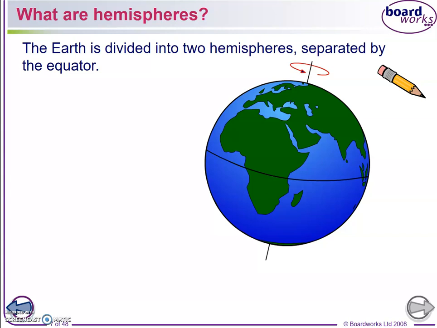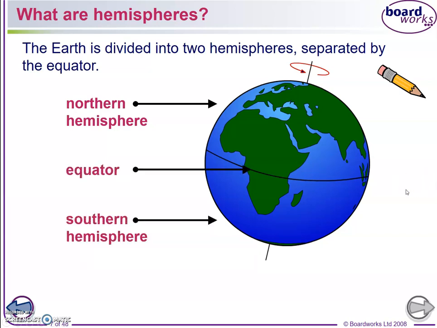Okay, so we are now going to be looking at hemispheres. As I'm sure you already know, the Earth is divided into 2 hemispheres, and these are separated by the equator. We have the northern hemisphere, which is in the north of the equator, which is where England is based, and we also have the southern hemisphere, which is everything below the equator, which is where countries like South Africa and Madagascar are. Very quickly, I would like you to do a very brief sketch of the Earth divided into its hemispheres, but also remember, try and make it so your Earth is slightly tilted as it realistically would be. Don't forget to also mark on the equator.